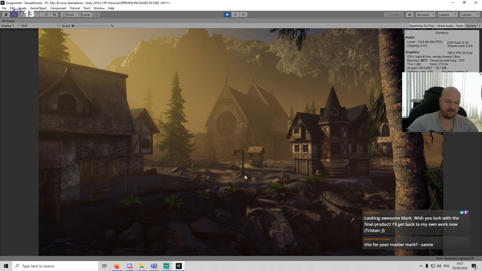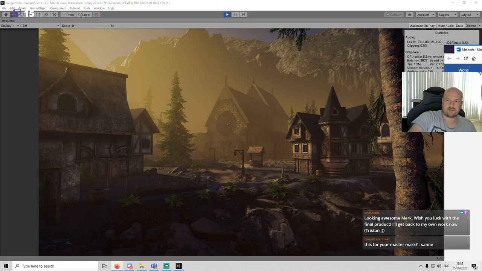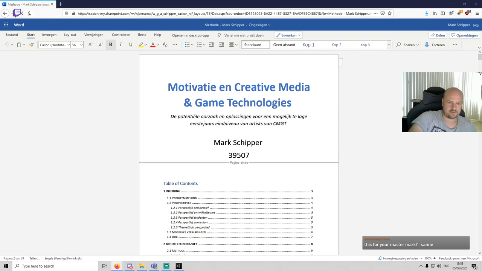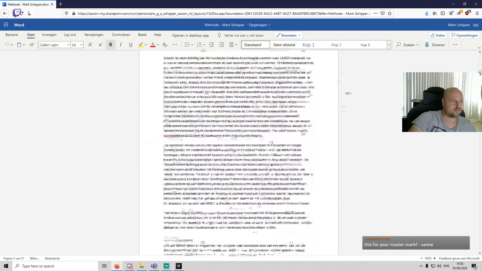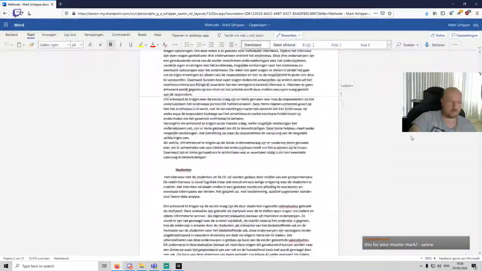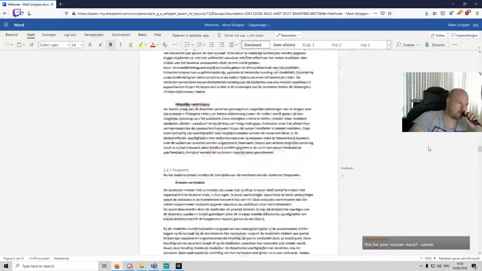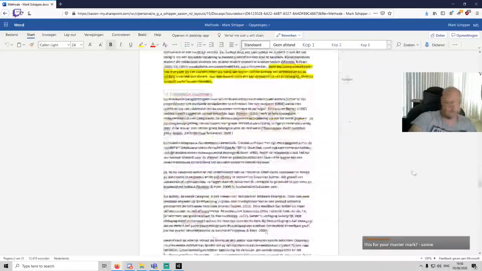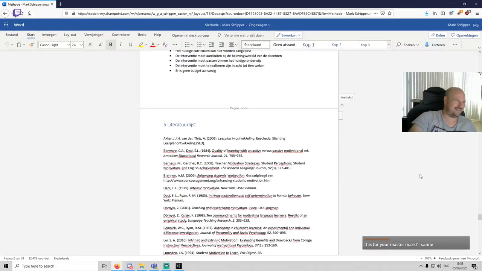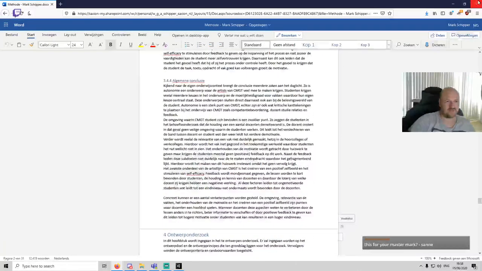What I've done for my, well, you don't want to know what I've done for my master's degree. I can maybe show you real fast. There it is. So what I've done for my master's degree, son, is this. It consists of nothing but typing, typing, typing, and for the APA list. So that's my master thesis.